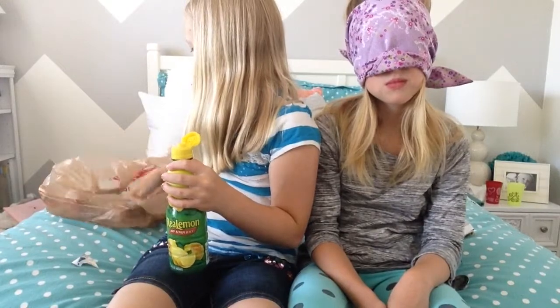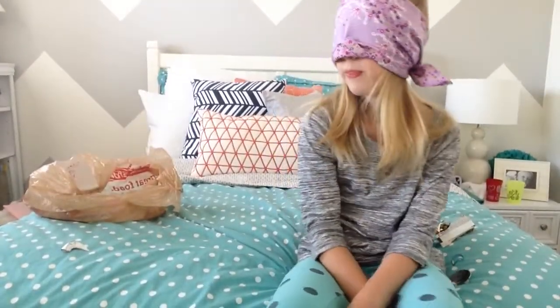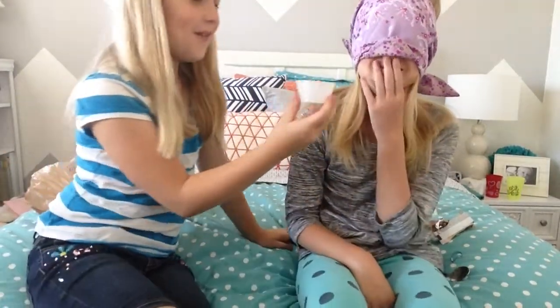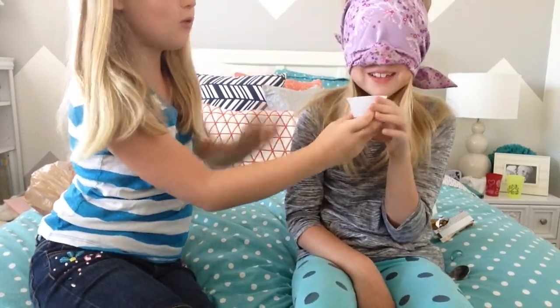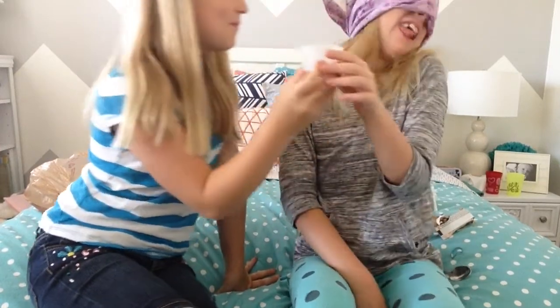Okay. Now I have to get off the bed for this one, so I have to pour it in the spoon. Doing a little bit because this is not my favorite, but Brittany likes it. He likes stuff that's opposite. You cannot smell. Ready? Drink it. No. Or stick your tongue in it. I really like it on fish. It's very good.